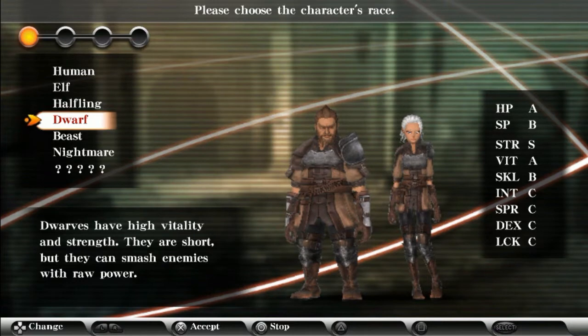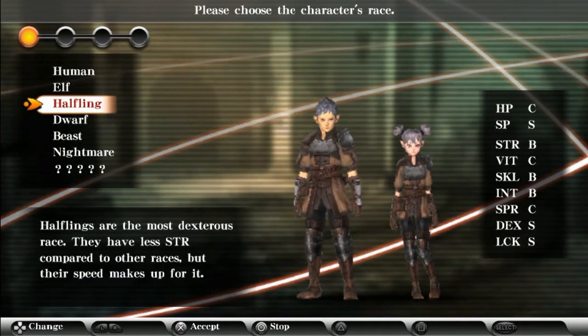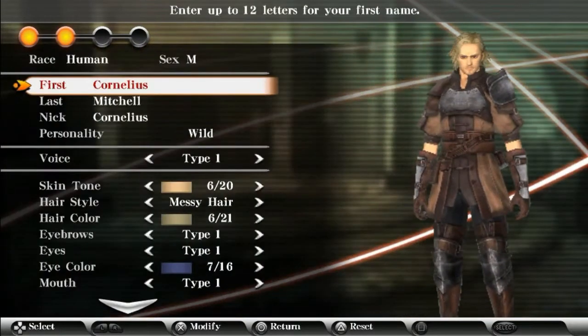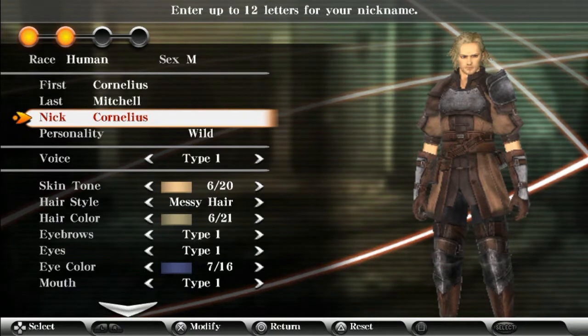Dwarf females look fairly dignified. Halflings, on the other hand, all look like kids. So there you have it. Let's go into human customization, male or female. So you get to choose first, last, and nickname. Nickname is the name that shows up in the party panel.